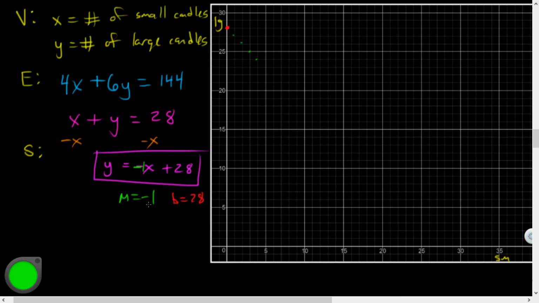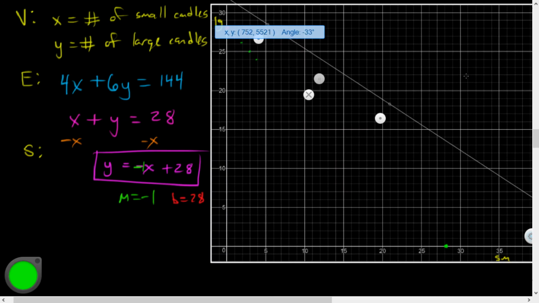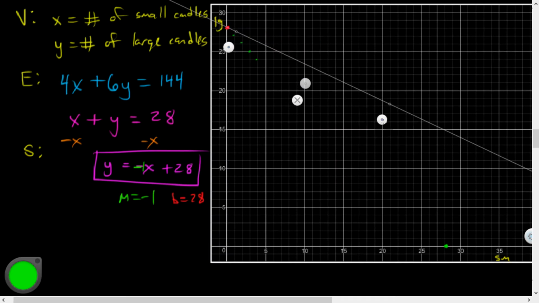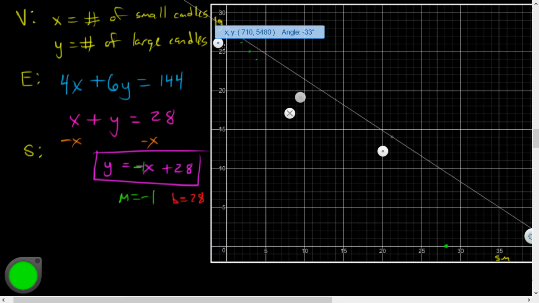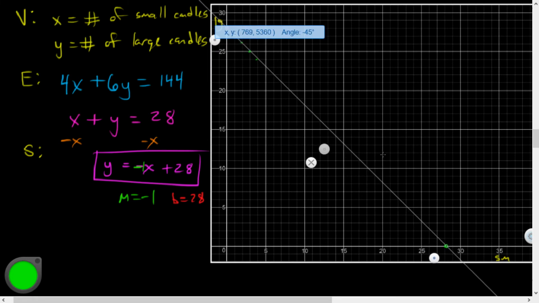It's actually, going down 1 over 1 is the same as going down 28 over 28. It's actually going to cross over here at 28. Let's draw that line. You also could have gone down 5 over 5 or down 4 over 4, whatever numbers you picked. Man, it's showing that right in the way of where I need it. Not helpful there. Okay, so let's draw the purple line.